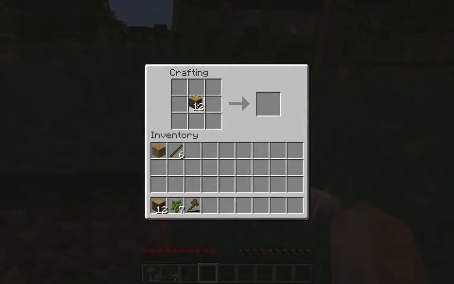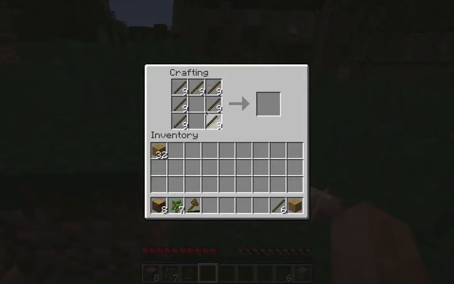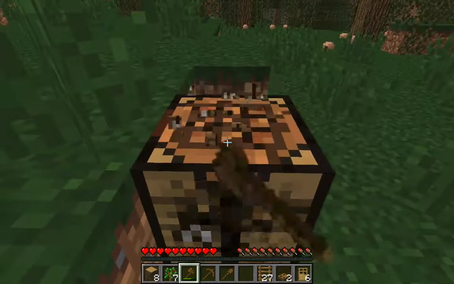Let's grab half of this and probably a bit more. Convert that much to planks, and then let's convert all of this into sticks. So I'm going to need 27 ladders. Actually, technically I only need 26, but 27 is good enough. And I'm going to need a pickaxe and two shovels. And I will also need some doors and some trapdoors. And I think that's pretty much everything that I need to craft at the moment.